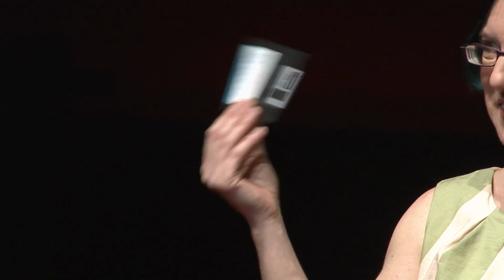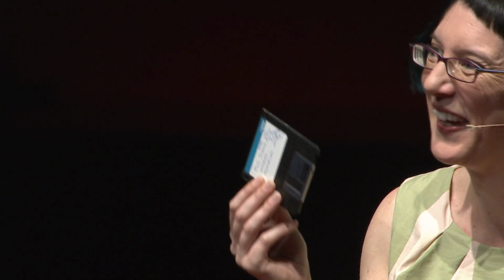Do you remember this? In the mid-1990s, I wrote my PhD history thesis on a Macintosh PowerBook, and I backed it up on a stack of these. My thesis is a series of born digital records, and it's been a real struggle for me to keep transferring my research files as software and hardware gets updated. I'm sure you've all had a similar experience.